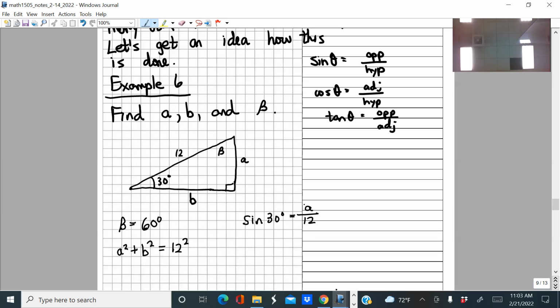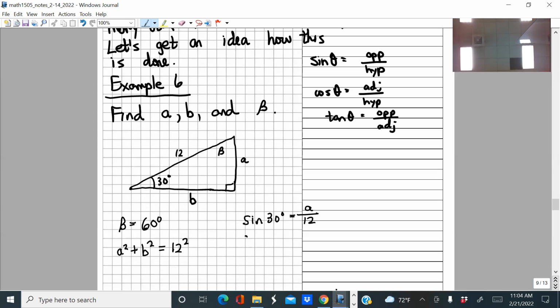a. Now, you might protest here, right, how is this equation any easier to solve than the Pythagorean theorem, where I had two unknowns? So don't I have more than one unknown in this equation as well? And the answer is no, you don't. You don't know a, right? You don't know that value. You do know 12, and you do know the sine of 30 degrees. That is not an unknown to us any longer, because we just calculated that a moment ago. So we can fill that into the equation, and then we have just an equation with one unknown that we can solve. So you see, we can figure out what a is.